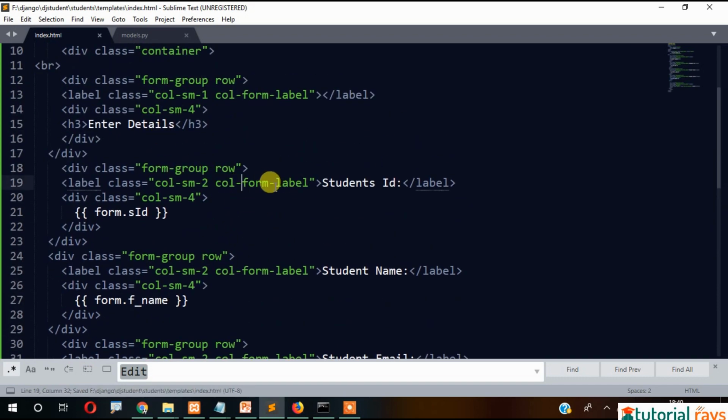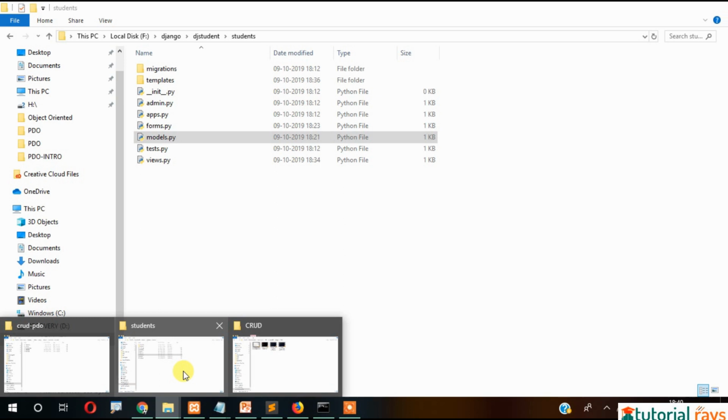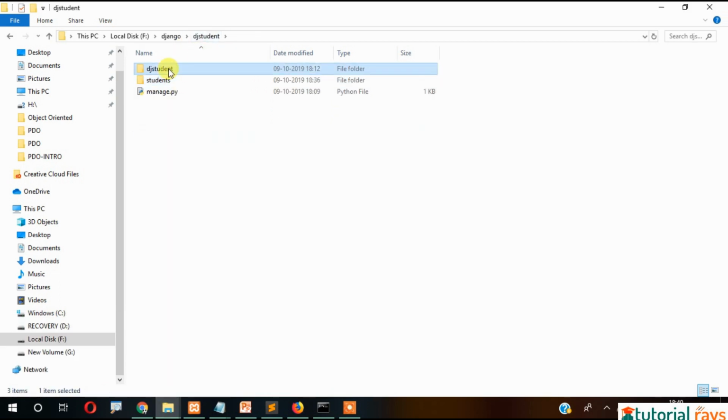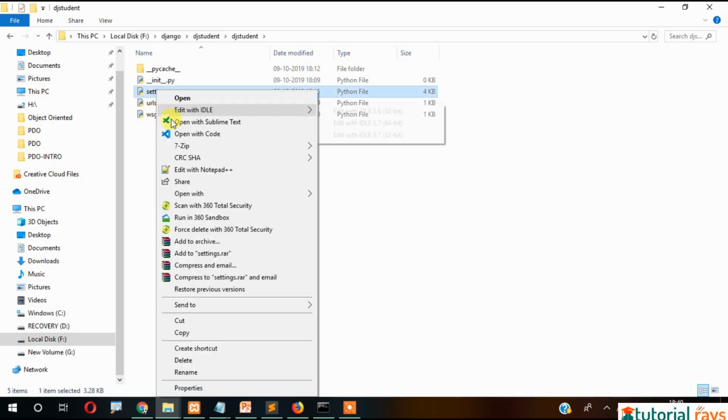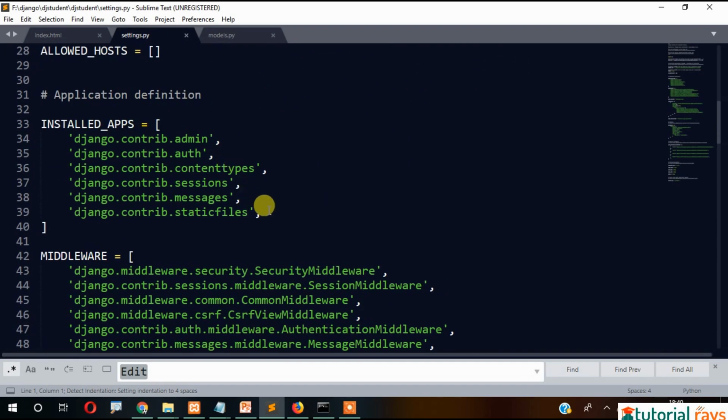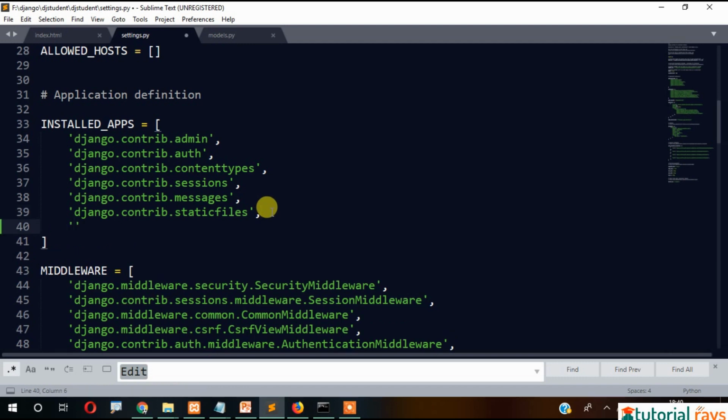Okay, now next let's open settings.py. settings.py must be here somewhere. Inside here we need to define a few things. First thing is we need to register our app.